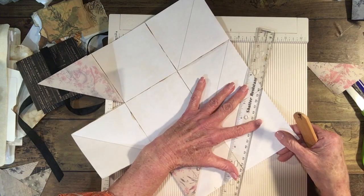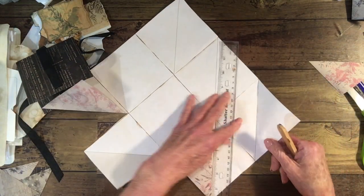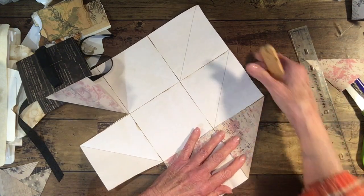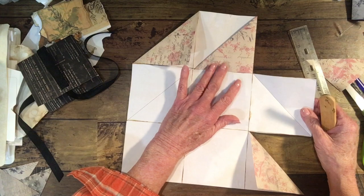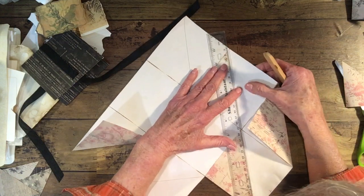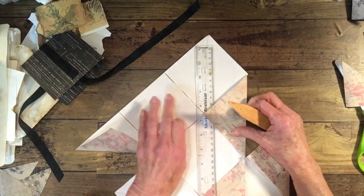See, I'm flipping everything around. I'm sorry. I don't know why I'm doing it on this. A little harder to do on that. Yeah, that's why. Okay. When I get this done, I'll flip it back so you can see. It's kind of an afterthought.